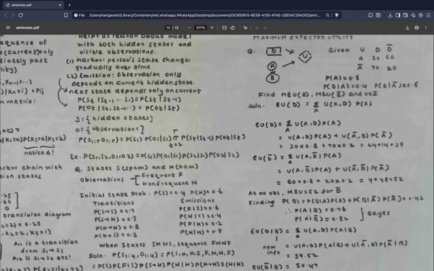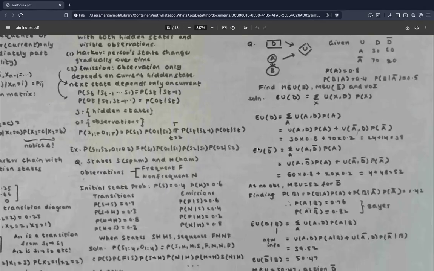So the utility of a decision is the summation over A of utility times probability. So this is A and A bar. Then you multiply that, you already have these values. Similarly, you do it for the other decision. So you take these values from this table and then you multiply it again and you get these values. And since there's no new information, the maximum expected utility is 52 here and it's D bar.